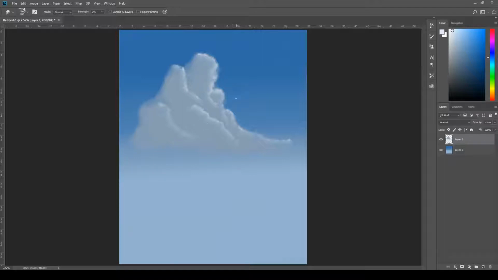Alright, so that's the first highlight edge, kind of blended in. And then I usually will go a little bit darker, maybe a little bit more saturated, and go way down with the opacity. Back to your cloud brush, the brush you're using for a cloud, and just start hitting these darker areas with some shadow.